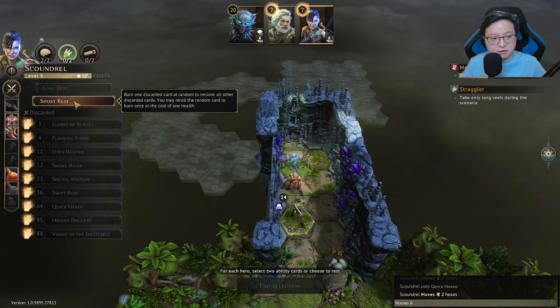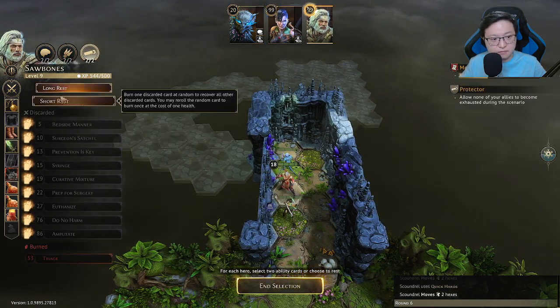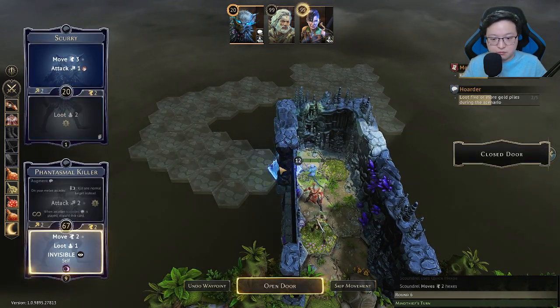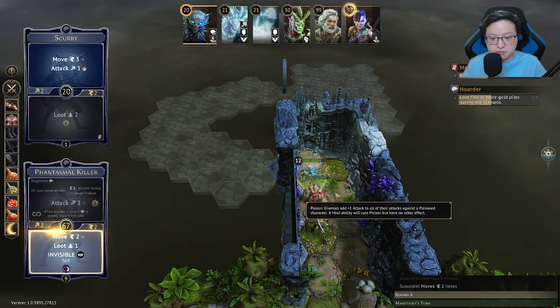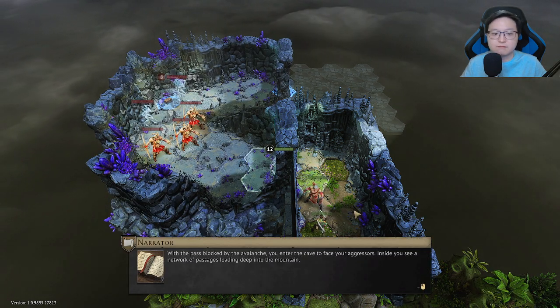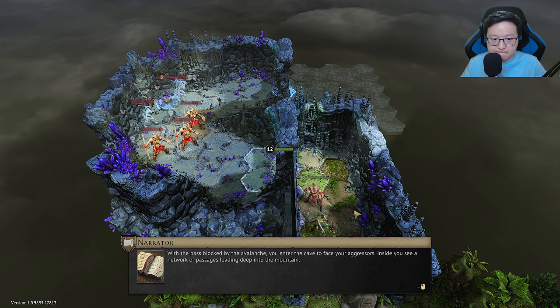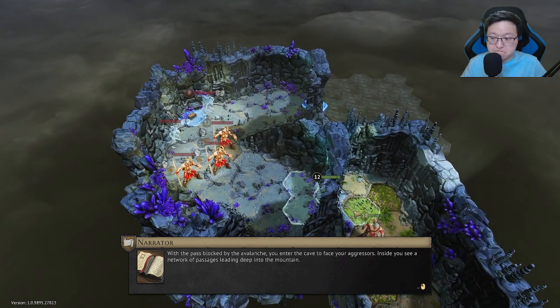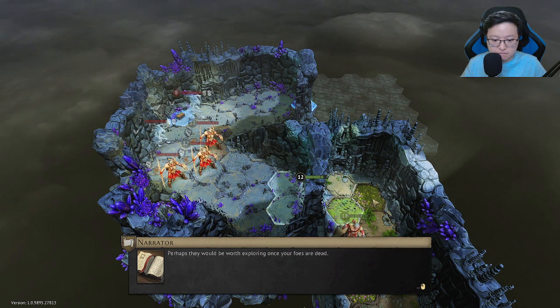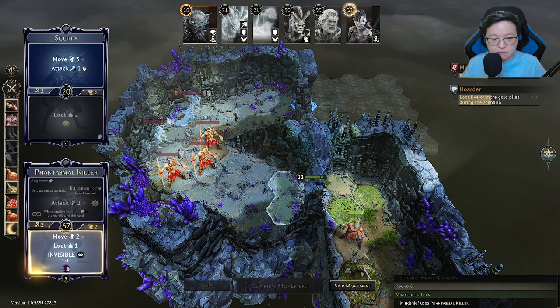Just gonna let her long rest over there. Oh. Next to Sawbones. Now let's do move 2, loot 1, invisible. Let's see. With the pass blocked by the avalanche, you enter the cave to face your aggressors. Inside you see a network of passages leading deep into the mountain. Perhaps they would be worth exploring once your foes are dead.